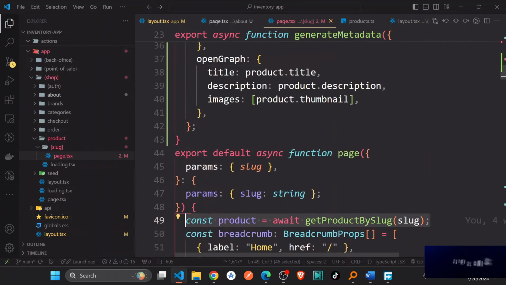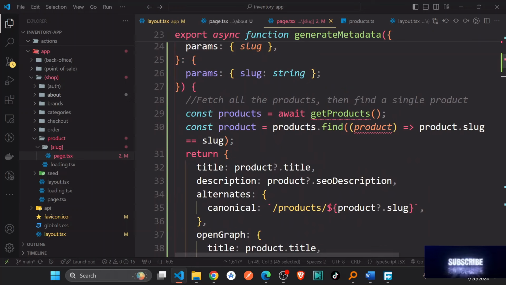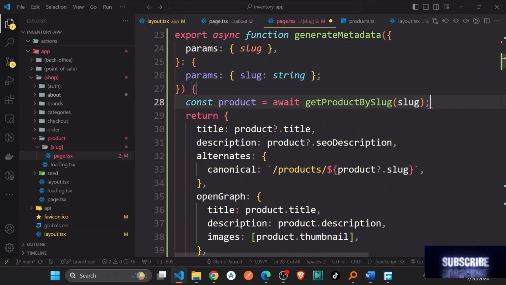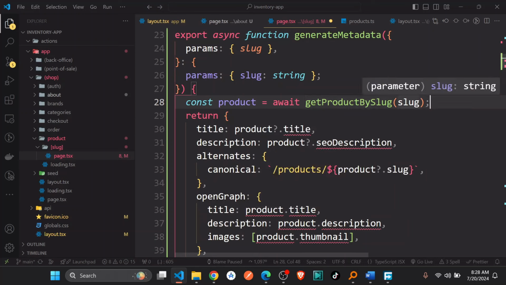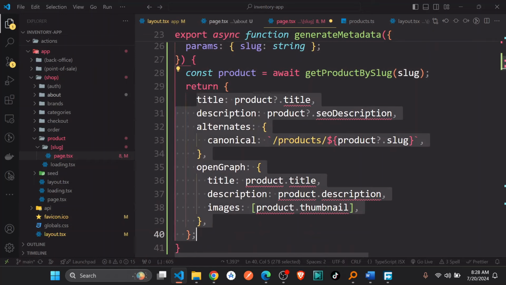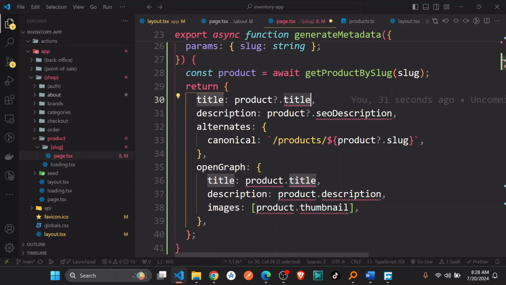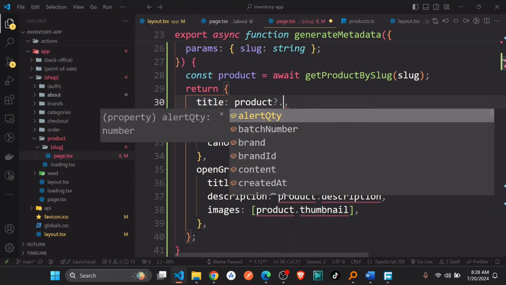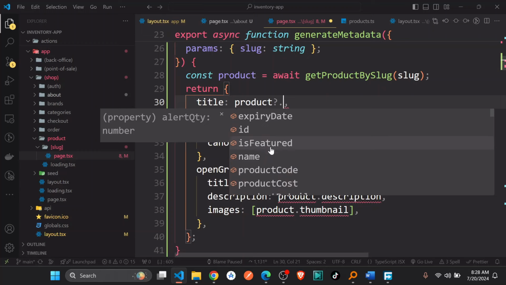Simply copy this and bring it into this function and replace this product, just like so. So I now have this product from await getProductBySlug. It gets me back the product, and then we return all the things we need for it. For instance, if you check, with dot, it has all this data.